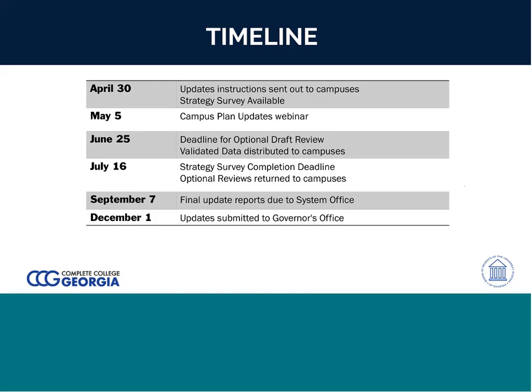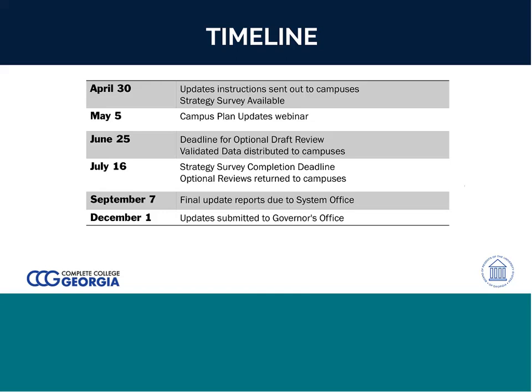We'll also, as we have in years past, send out what we call validated data. It's the CCG data set. This comes out of the Research Policy Analysis Unit at USG. It comes out of the warehouse. It does not include the full suite of data because, of course, there's some data we will not have yet by the June 25th, but it is a pretty comprehensive set of data.